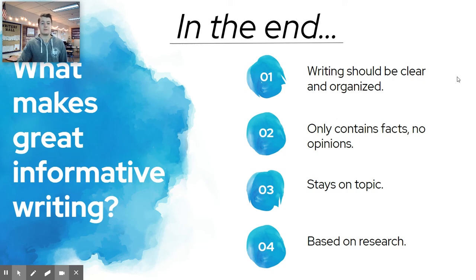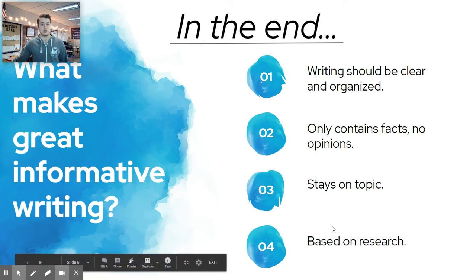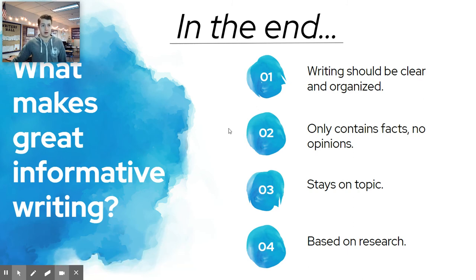So whenever you're writing informatively, it needs to be based on some kind of research, whether that's information you read in a book or a study or a website that gives you reliable information on your topic. That's what you need to be basing your informative writing on. So keep these four different points in mind whenever you're writing something informative. We'll get a chance to practice this on our first section that we're going to be working on in our PI project, which will be Inform.